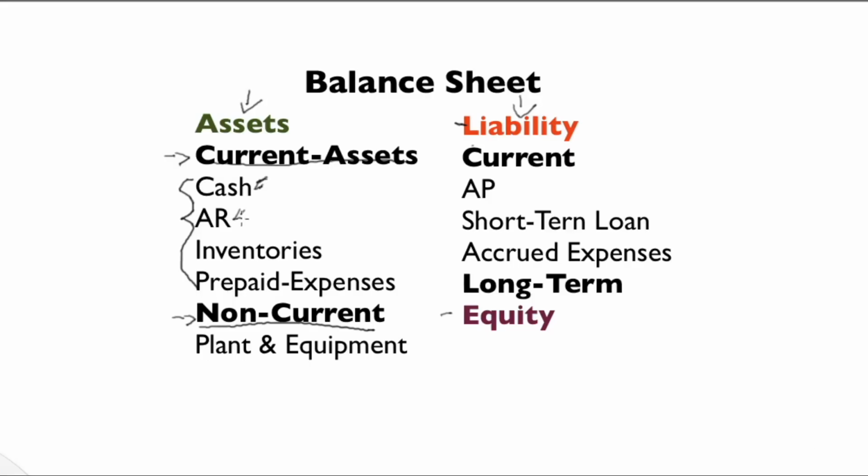And then we have the AR. The AR is accounts receivable and are all those sums of money that we have to keep track of because we didn't receive them yet from our customers. For example, if you run an ice cream shop and a customer comes in and buys the ice cream but doesn't pay yet, or pays with a credit card, it means that you have to record the income but you cannot say that you got the cash yet. Therefore, until you get the cash, the sum of money that the customer owes you is going to be lumped in the AR. That's why we call it accounts receivable.